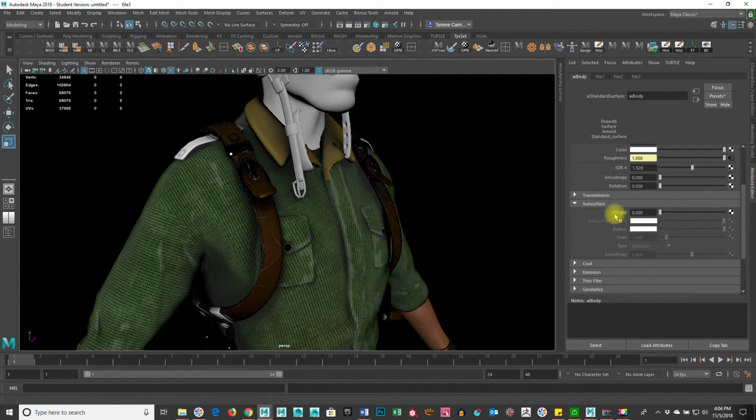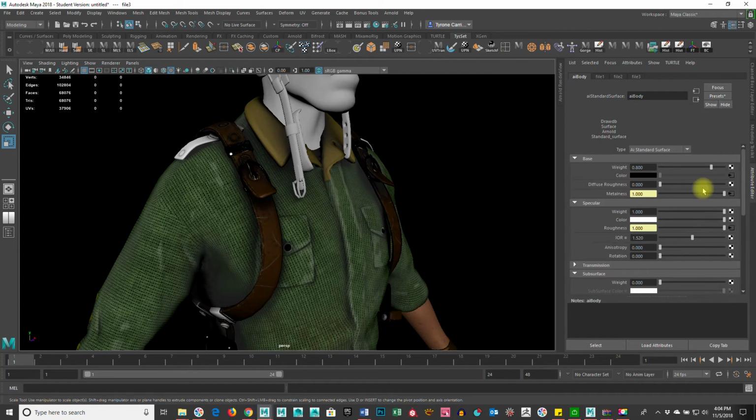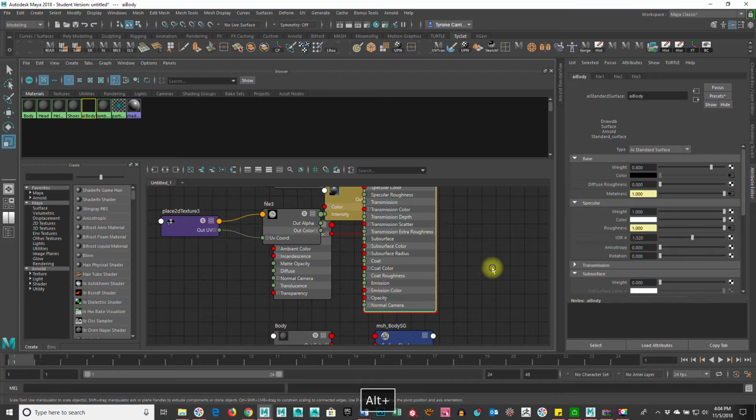Now, let's go to the geometry, bump mapping. Now, here's where it also is a little weird. So what I'm going to do now is I'm going to select this material because I want to set up my bump a little differently.